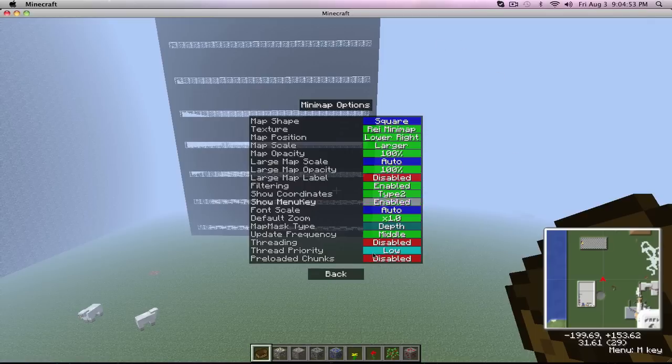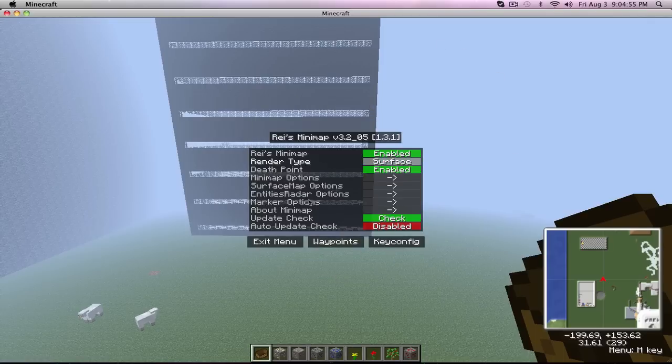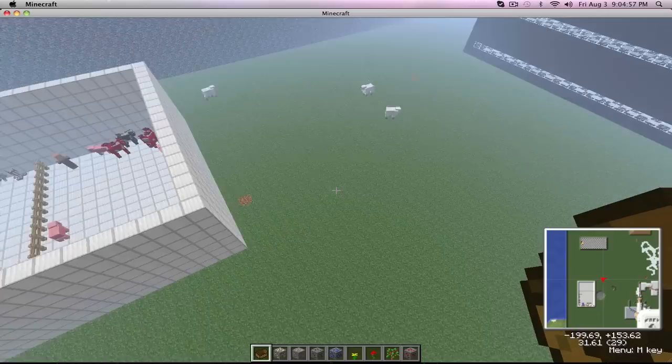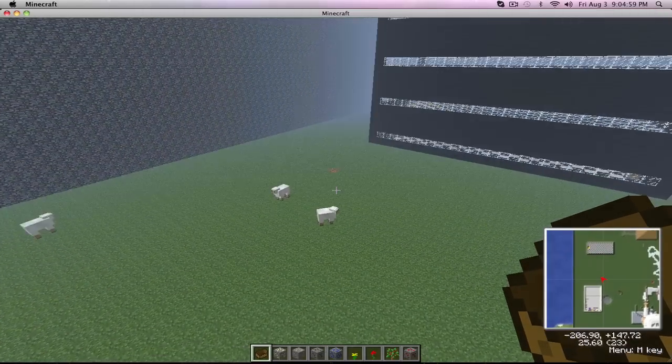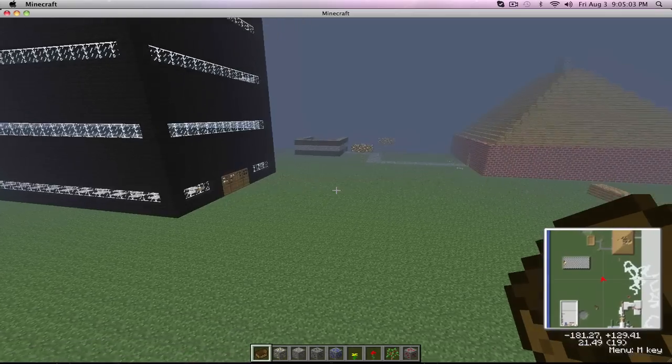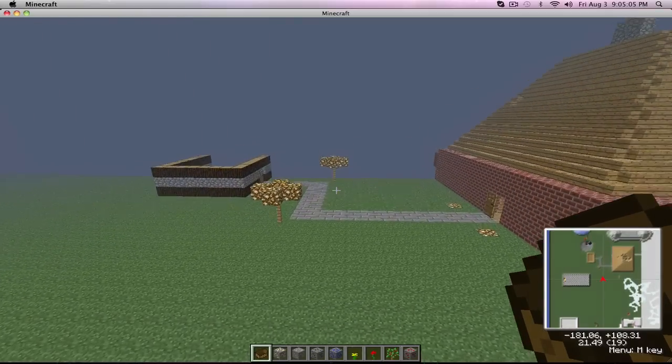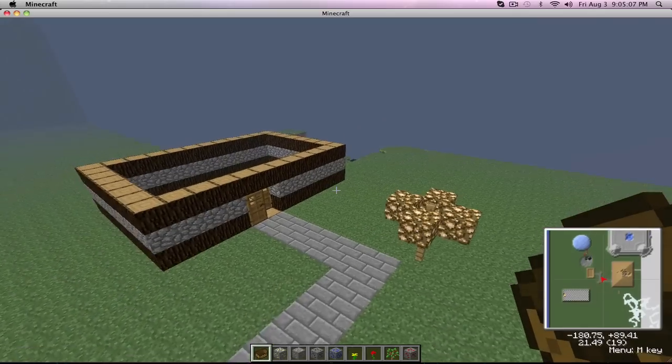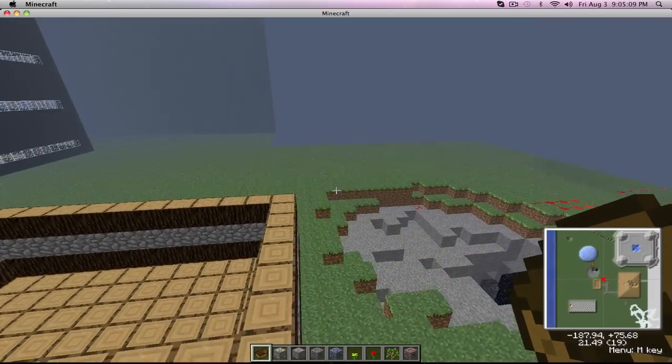So I'm going to press M, and, oh, back, and exit menu. It looks like it paused everything, too. So this is just cool to have. You know where you're going for sure. This is really helpful if you're on short render because your computer sucks. And don't worry, I have to have mine on short render to make videos.